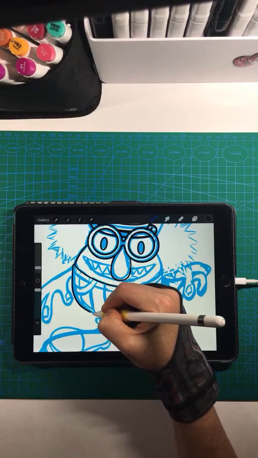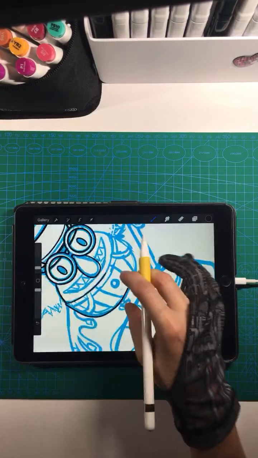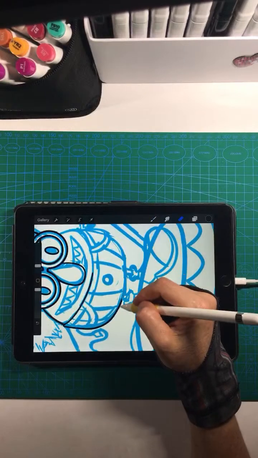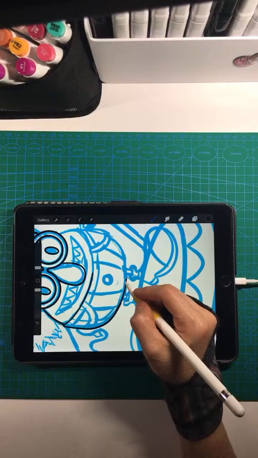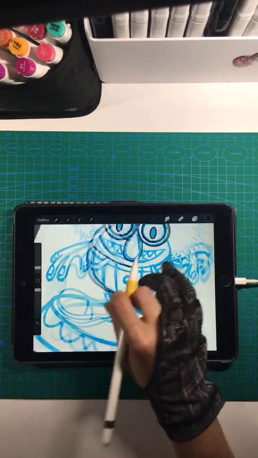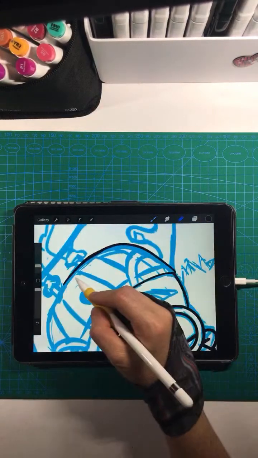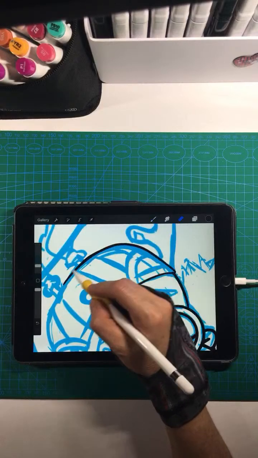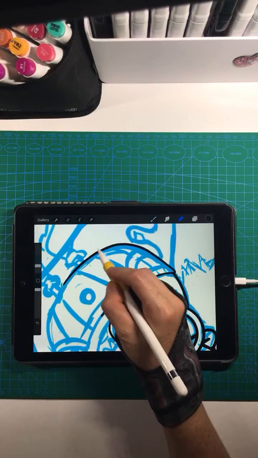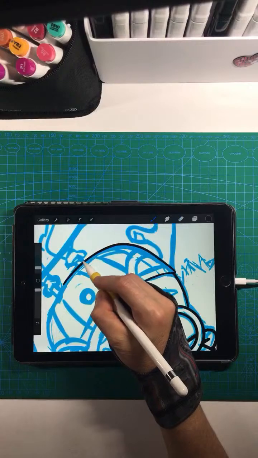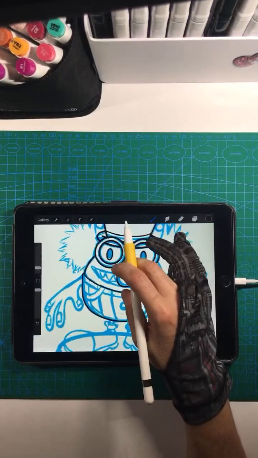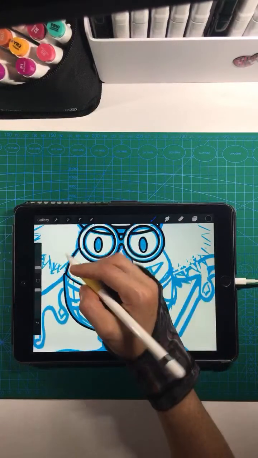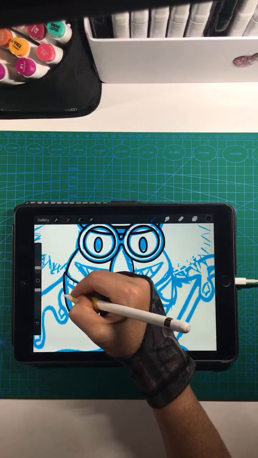Go above it. And I already messed up here too. That's what I'm trying to prevent, these overlapping lines, because they don't look good. You want smooth going. Smooth lines, straight, smooth lines.